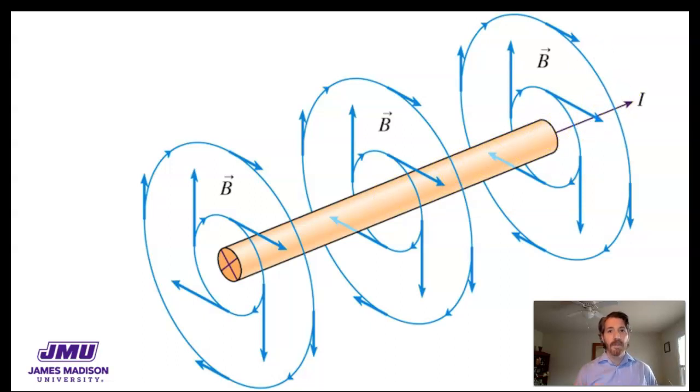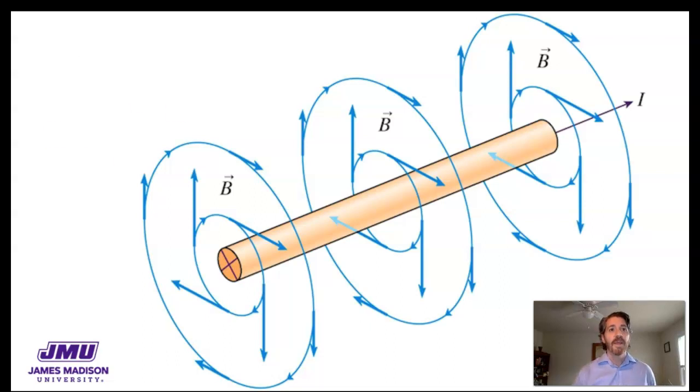If you bring a compass or other magnet near this current, it will be deflected by this magnetic field. In fact, that's how magnetism around a current carrying wire was first discovered. This doesn't really work around AC power cords because the direction of current is not constant. So if you're going to try this with a magnet, you'll need to find a DC power supply to try it around.